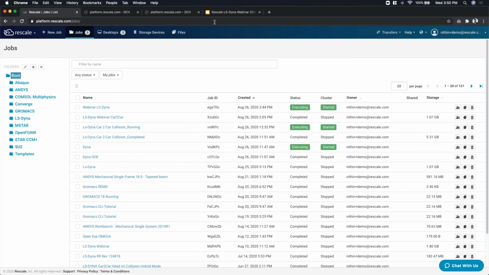Yeah, it looks like we do have a few questions coming in. We'll start with one from Tom. Tom asks, can we interact with the running model with a remote visualization PC while it's running?